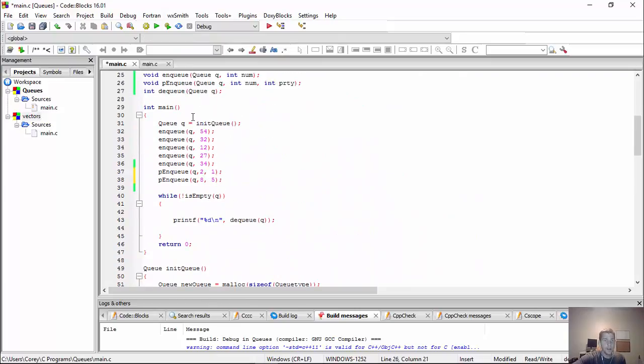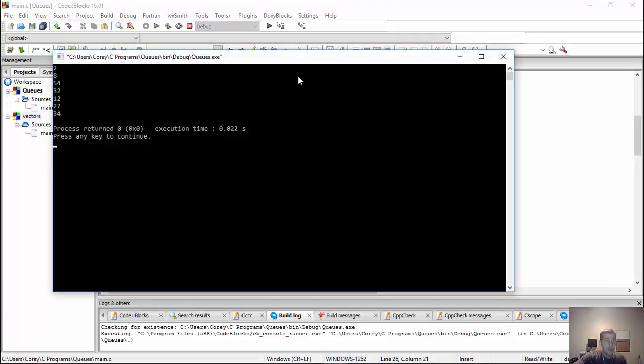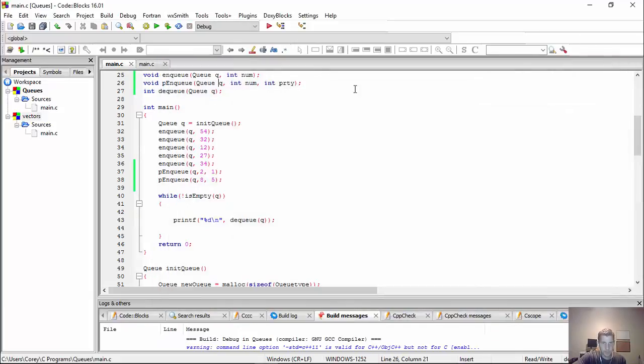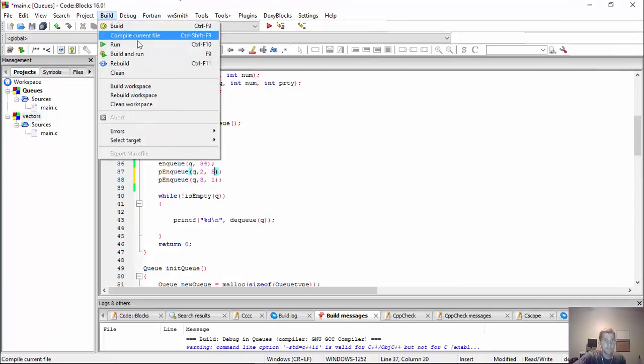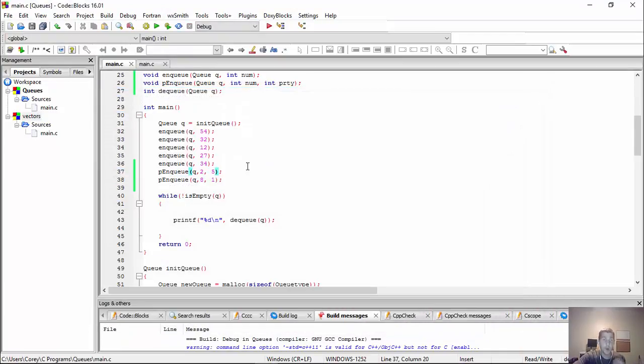Okay. And let's do it. And as you see, two had priority one, which is the best priority in there. Eight had priority five. So even though they're added last, they should be at the front, right? Which, as we see, they are. But say I switch it up a bit and I go, that has priority one, that has priority five. Now we see eight at the front, even though it was added after two. Okay, so that's a way to override the normal queue settings with priority.